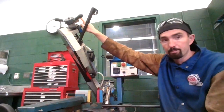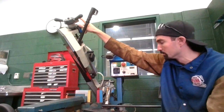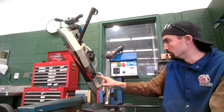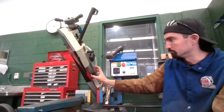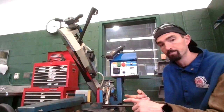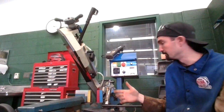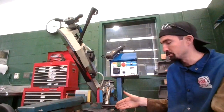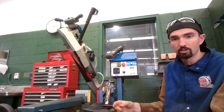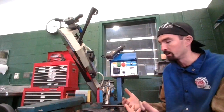This gauge up at the front of it, if you look at it, the dial should be in the green. If it's not in the green, let me know. It has two hoses where water will run through this assembly here and this assembly here. And what that does is it keeps your metal cool, the water does, and it also removes all the metal shavings from the blade, hopefully, and from what you're working on. It just cleans it off, which means that the blade will last longer because it's not digging through metal chips, so it's not wearing itself out.